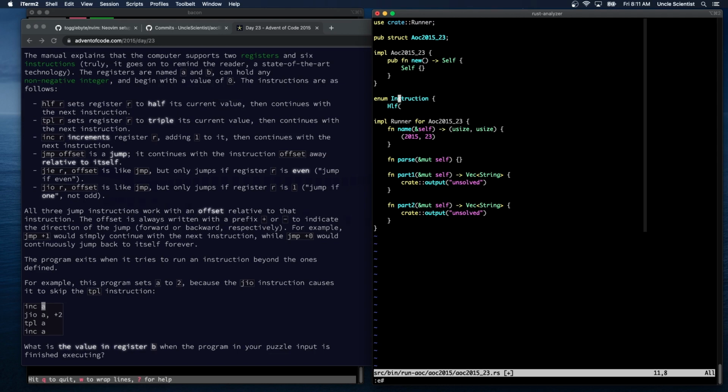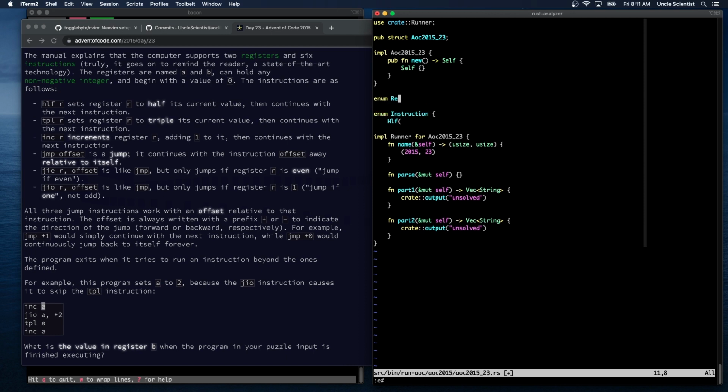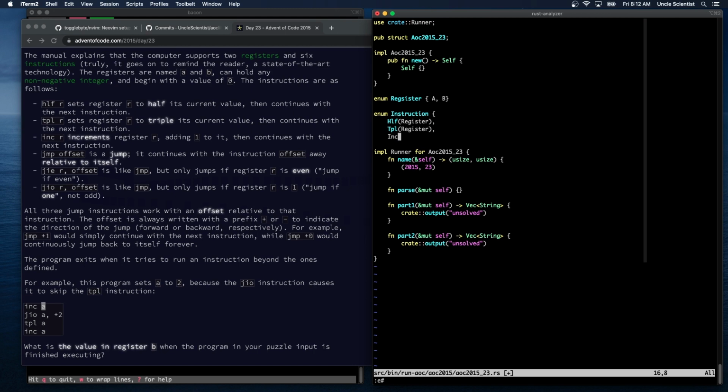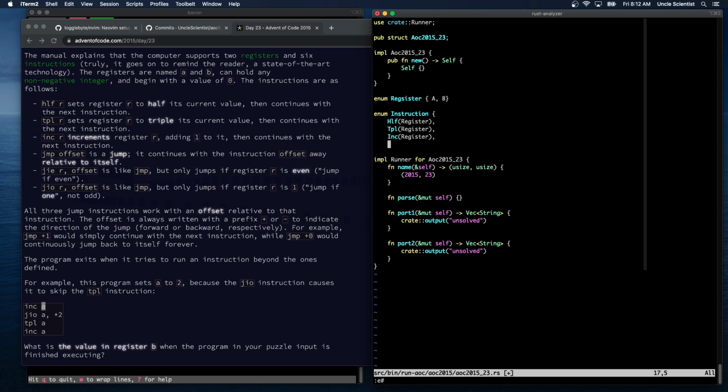So should I make the register an enum also? A, B. Oh, there's no semicolon there, right? So register. We have Tpl register. We have Inc register. We have Jmp offset.